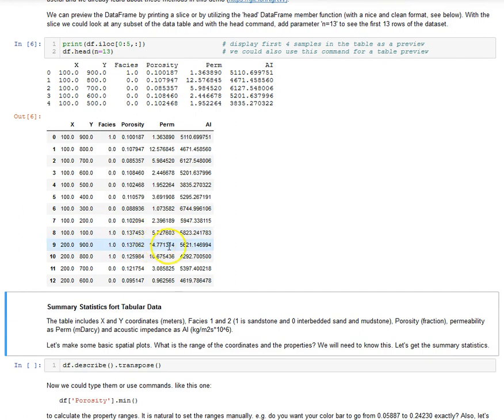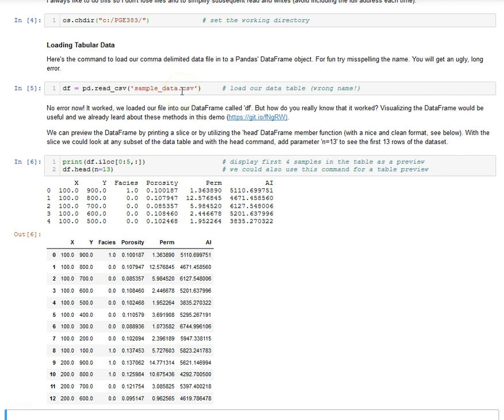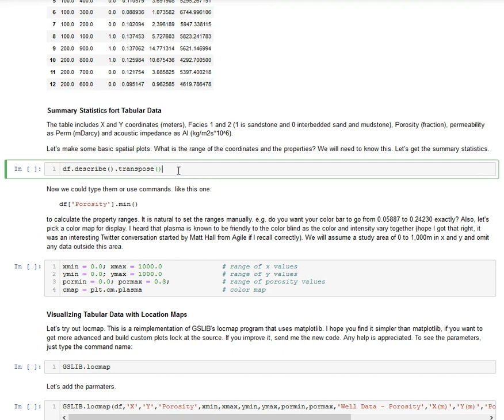We can go ahead and look and see that our data was in fact loaded correctly. If you go back to the original CSV file, you could open it up in TextPad, and it's quite straightforward. It's just a bunch of values separated by commas, and so it'd be very easy to check. All right, so of course we can do summary statistics.